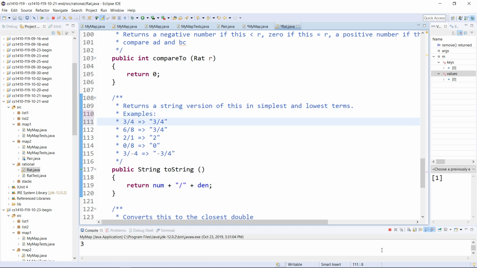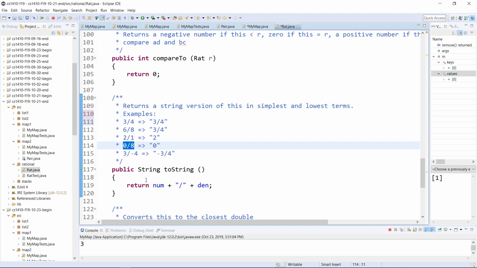Well, 3/4 will work. 6/8 wouldn't be stored as numerator and denominator. It would already be stored as 3/4 because we divided out the GCD. So that would come out as 3/4. Right. This here, 2 divided by 1 would come out as 2 divided by 1. So that's no good. And 0 divided by 8 would come out as 0 divided by 8, and that's no good.